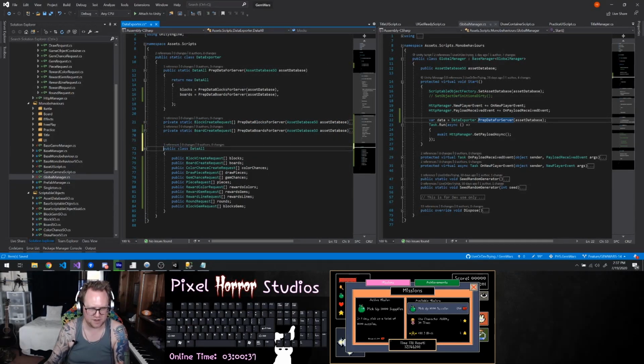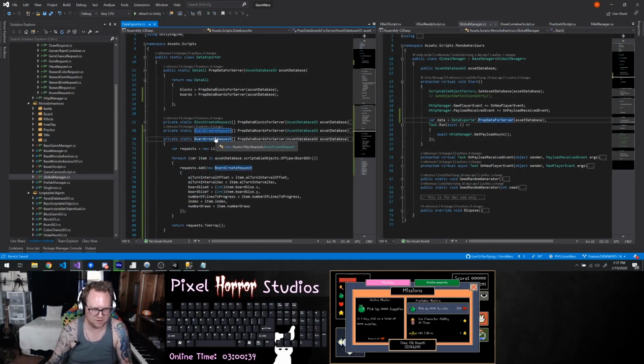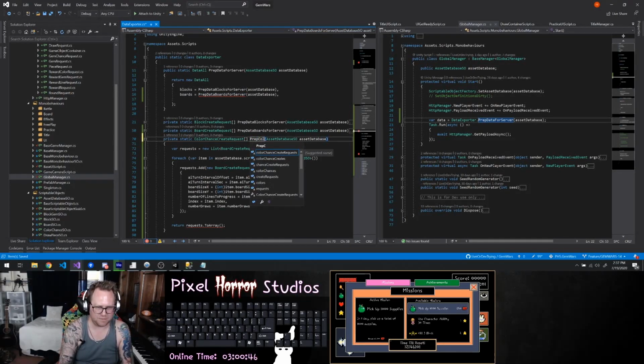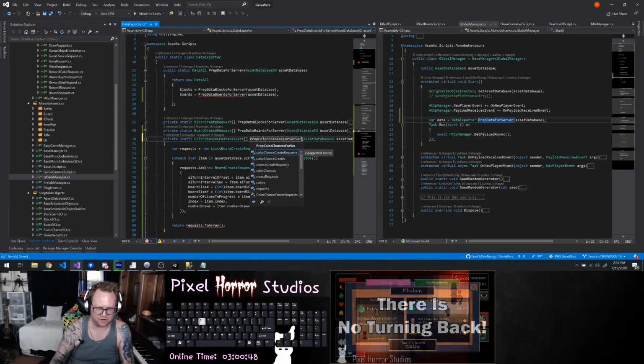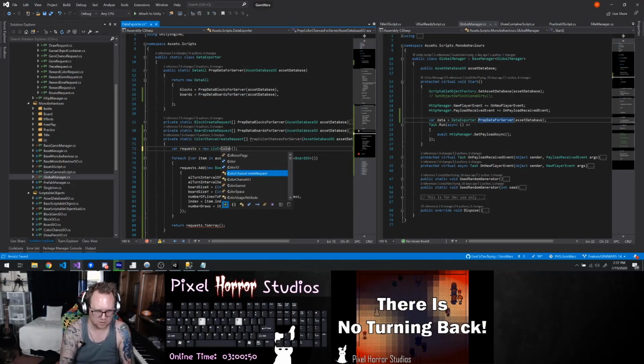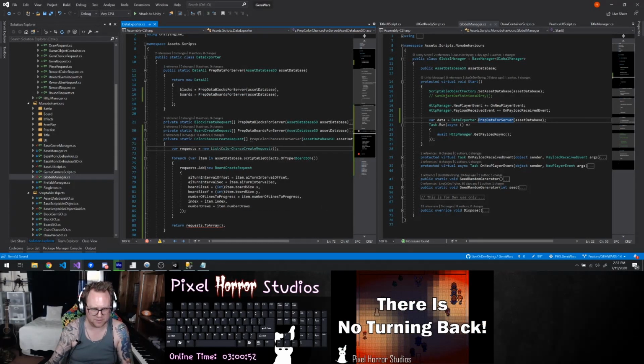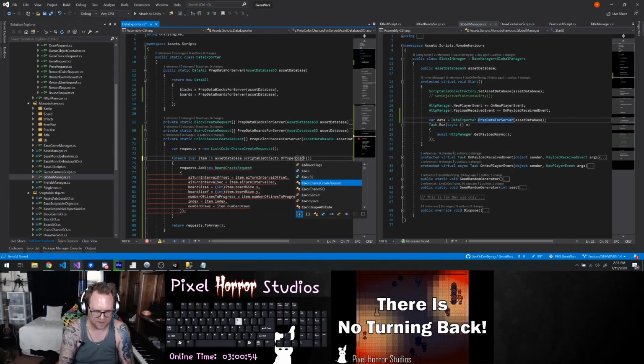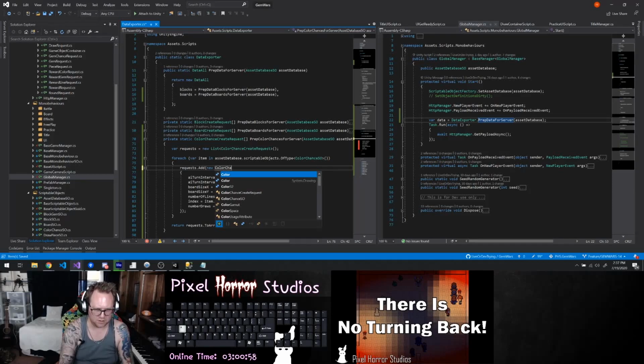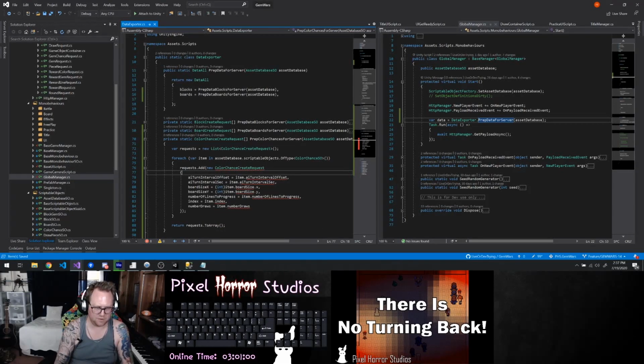Okay, the next one is color chances. And this is going to be a prep color chances for server. Color chance create request. Have a color chance SO. Color chance create request.